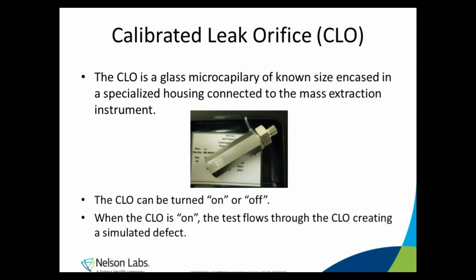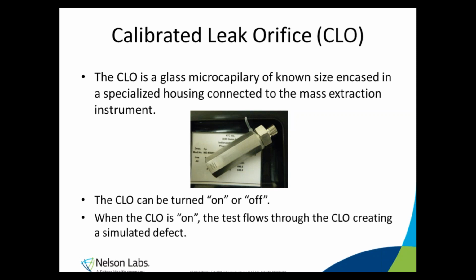The CLO, or Calibrated Leak Orifice, is a defect of known size that's incorporated into the instrument. It's made by encasing a glass microcapillary of a known size into a housing that's connected directly into the instrument. There's a switch on the front of the instrument that turns the CLO on or off.